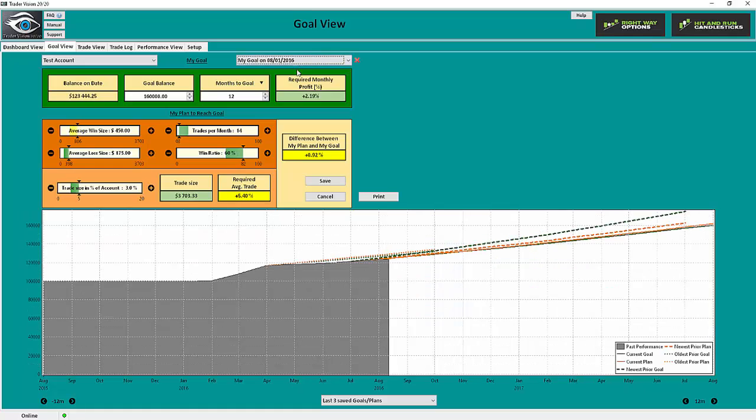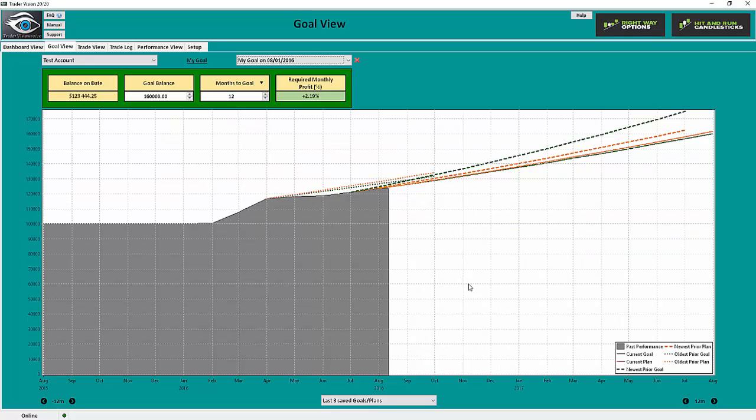So let's go out and look at now the new plan that we just set. And we're looking at the last three goal plan sets. I'm going to double click this to expand. You can now see in the legend that the dotted lines are the oldest prior goal plan, so the one 3 back.